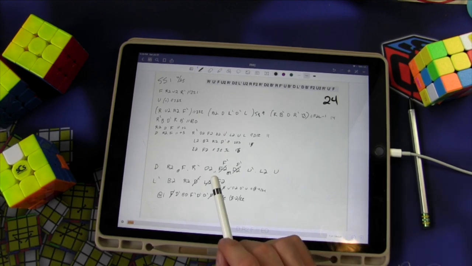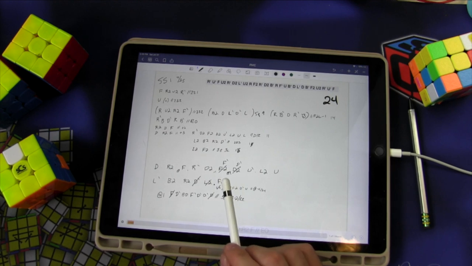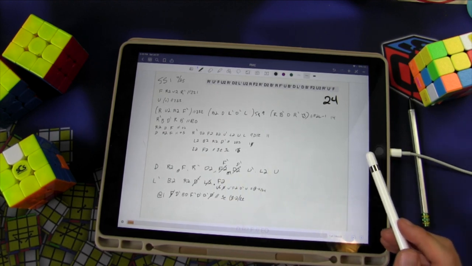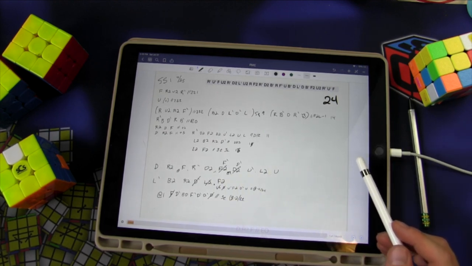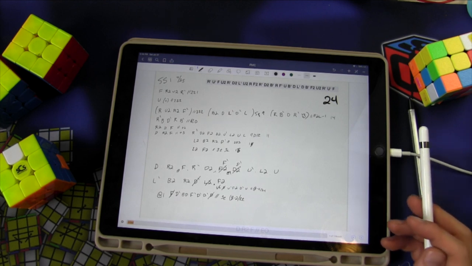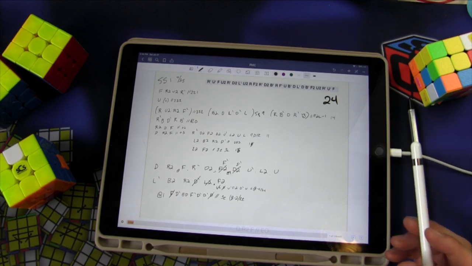And sometimes I will mark, like you can see right here, it's really small. It says a minus one. So when I got there, I was like, this removes one move. This removes two. On average, you might have about three, sometimes none. I've had as much as nine on one solution.